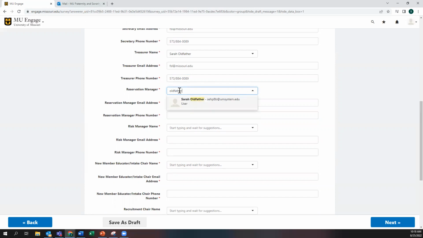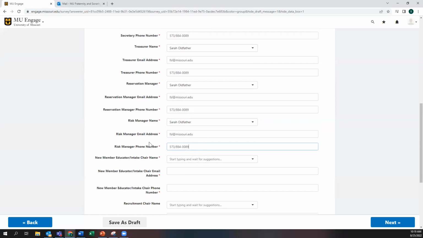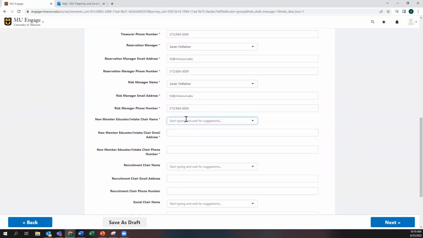Your reservation manager, that is required. Risk manager is also required. Your new member educator or intake chair.